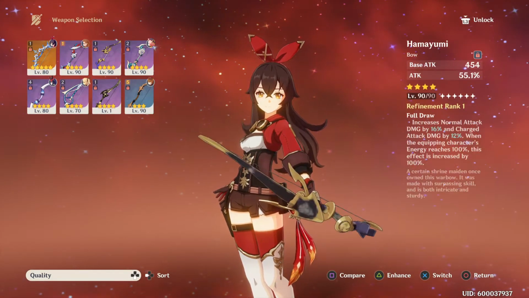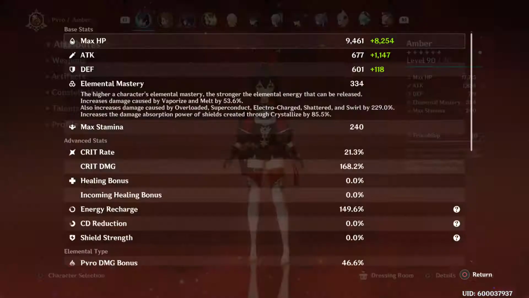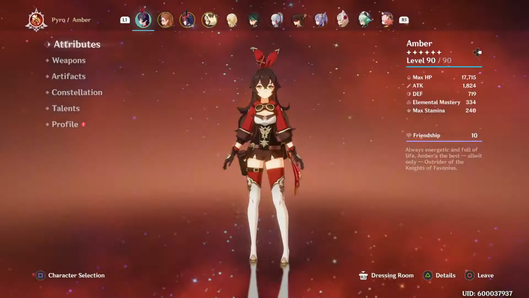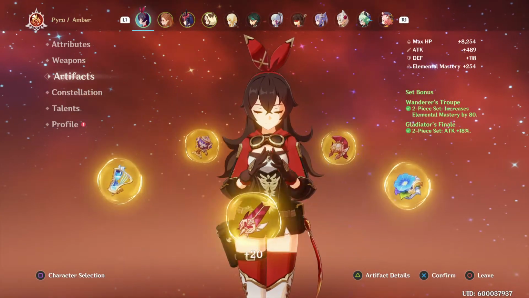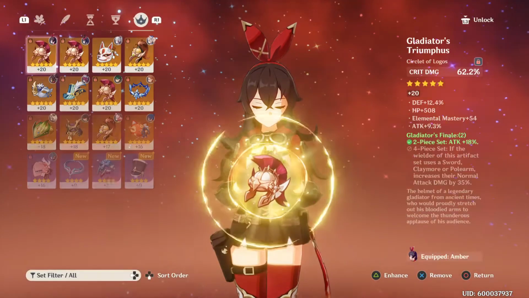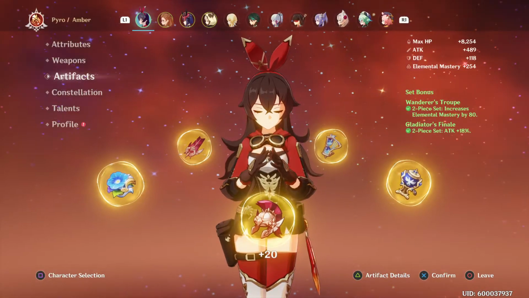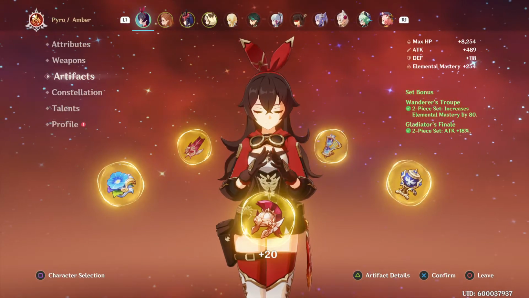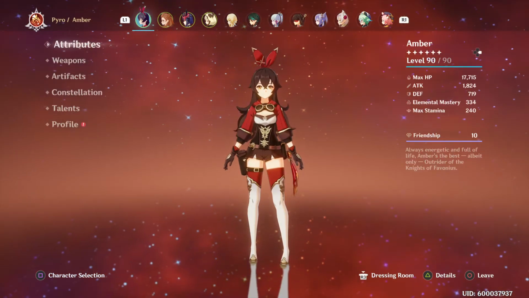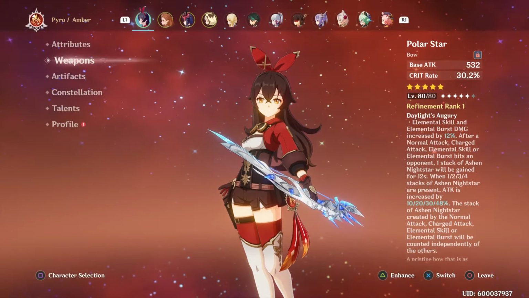Don't get me wrong, if I put on Hamayumi, since Hamayumi has a 55% attack boost, I'm gonna have higher base. But then you run into this issue where I don't have enough crit rate, so then I would have to run a crit rate helmet. And then there goes down the whole rabbit hole. So then you have to choose, do you prefer that raw attack over that crit rate? Up to you.